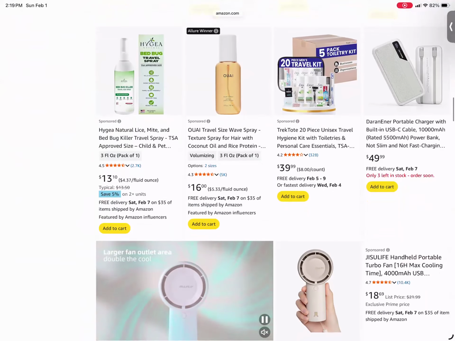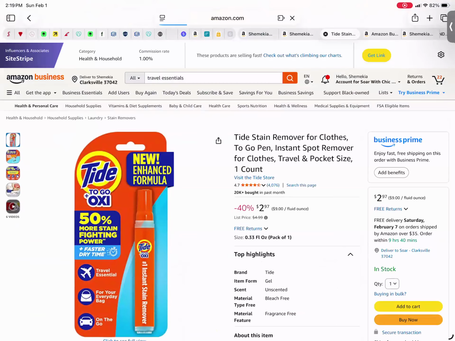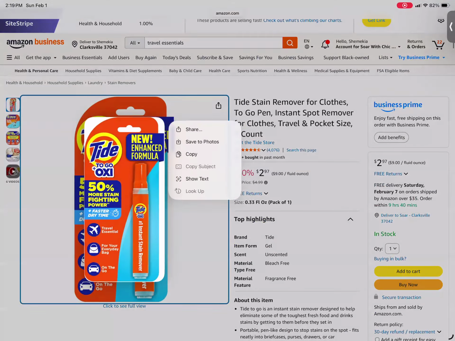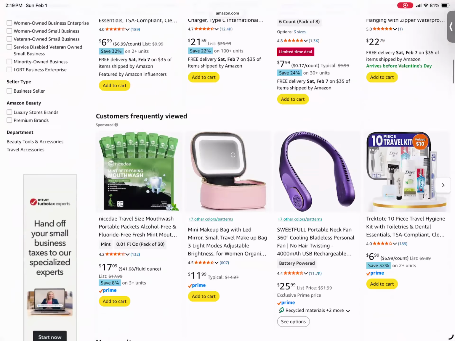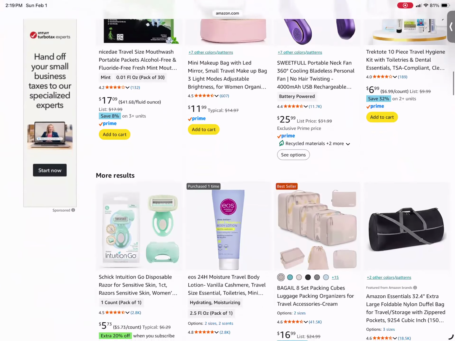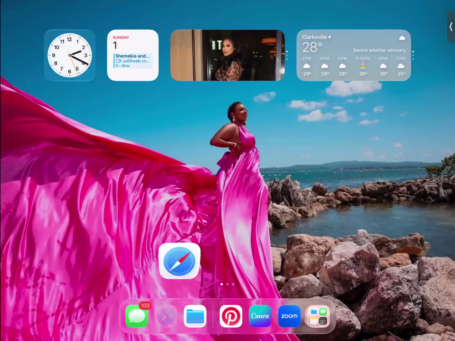So then what you can do is you just click on the picture and then you just save it. So go in there and just start saving those pictures. And then once you save all your pictures, you would then be ready to make your style board.